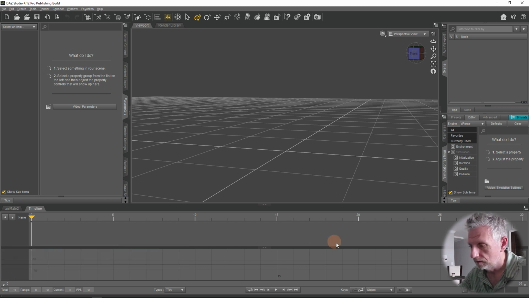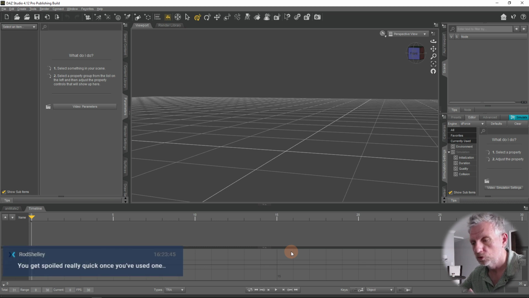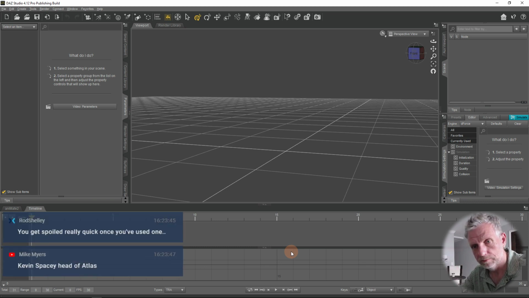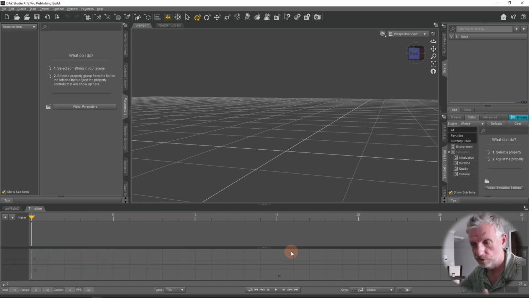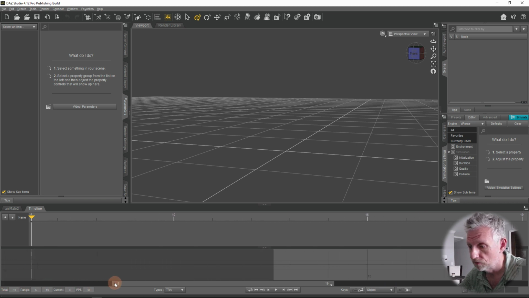The biggest thing that springs to mind is that you can now trim your view range. On longer animations, it was always very cumbersome to zone in on a particular part of the animation and zoom in on that like you're used to from other things like video editors. You can zoom in on a part of the timeline rather than having all 2000 frames of the animation there. You sometimes just want to look at 40 or 50 or 20 or 30. And that's now really easy with these little sliders on the bottom. You can left click and drag them, and it's a very elegant way of zooming in on a particular part of the animation.